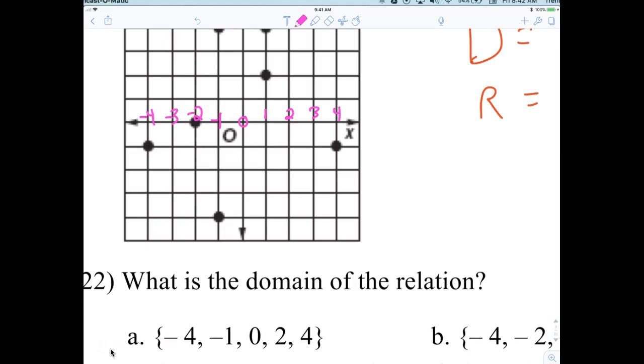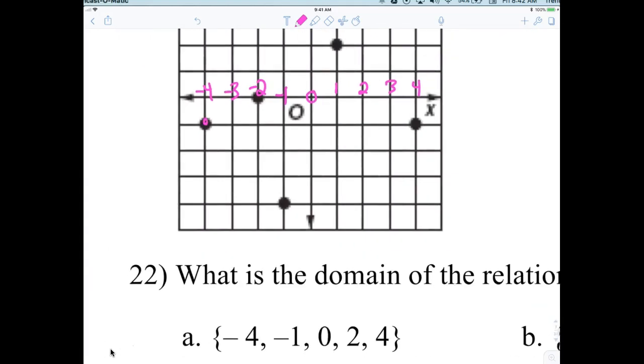All right. So again, I kind of understand what some of you are saying. Why is the point not on the actual dot itself? Because I don't care about the point. I only care about the what? The x coordinate, right? So watch me now. This point right here points to the what?